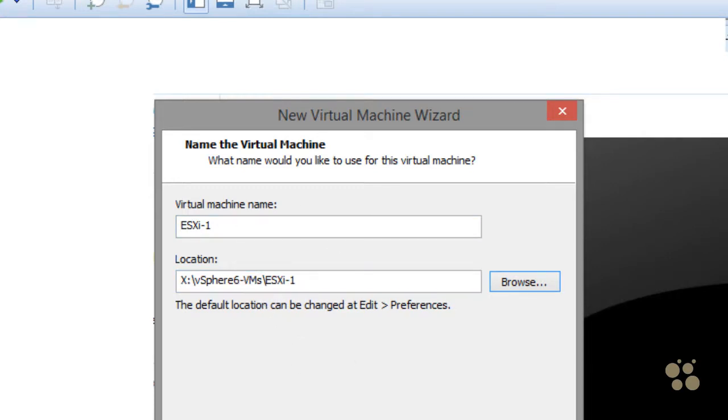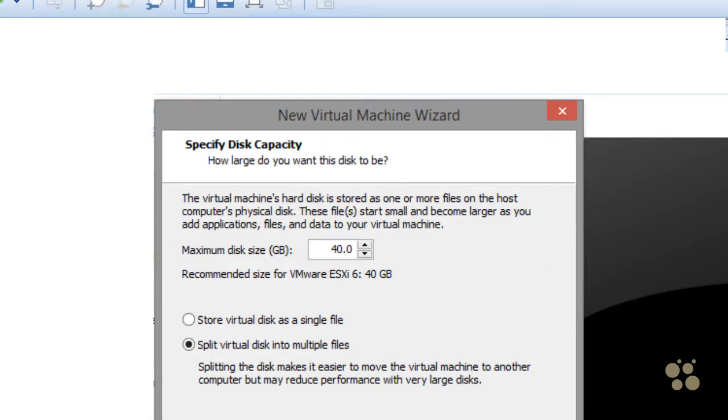We'll click on Next. Now it's asking, how big of a hard drive do you want this virtual machine to believe that it has? And I'm going to tell it that I want this virtual machine to believe that it has 100 gigabytes of disk space. And you might ask the question, well, Keith, if we give this virtual machine, this ESXi host, 100 gigabytes, won't we be tying up all that space? And the answer is, by default, no.